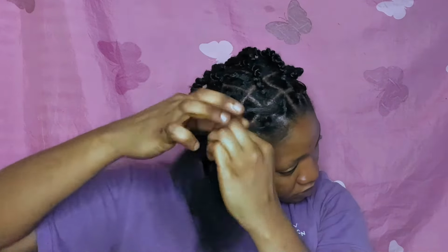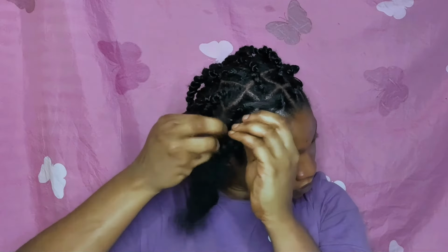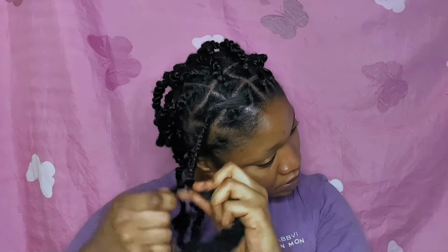So basically I am literally done making all the hair, just one remaining. So I'm just going to twist it, twist it, twist it. And I keep saying this, enjoy the process while you're twisting it. To me, it felt therapeutic. And I was so proud of myself for doing this by myself. Trust me, it was such a wholesome experience, basically.